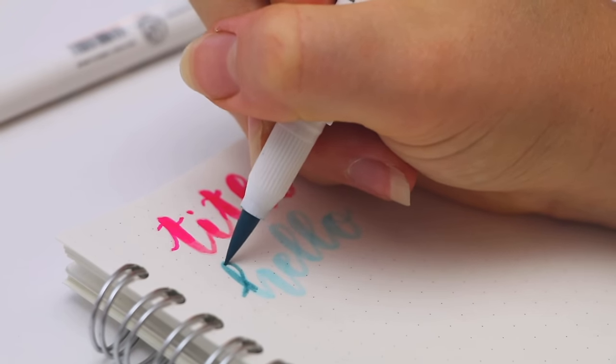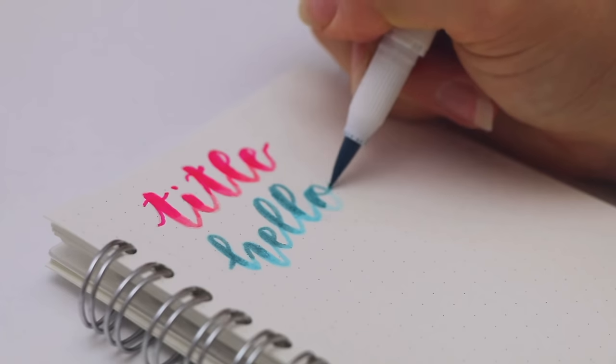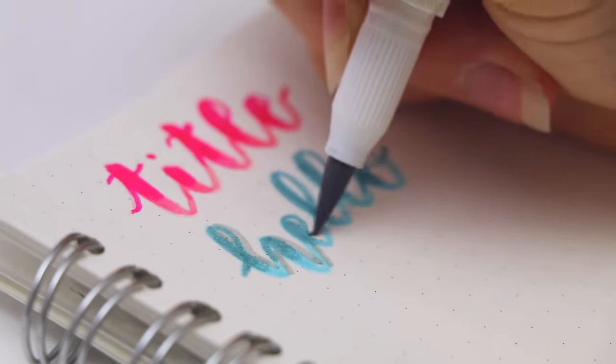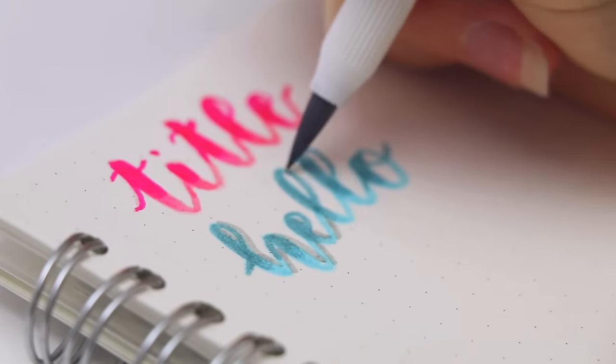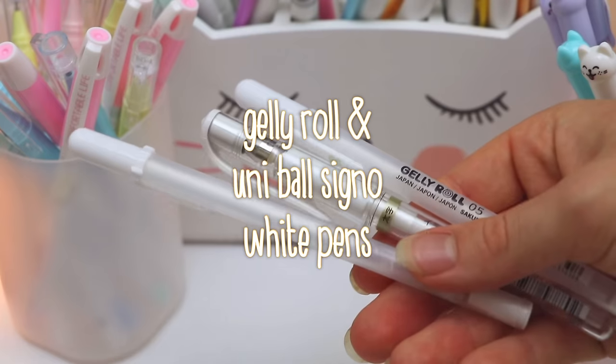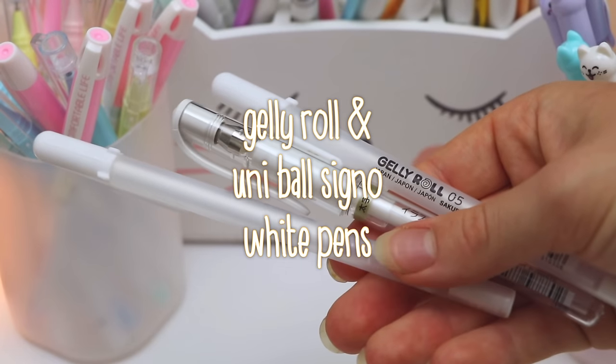And once you've gotten the hang of those, then I would decide about getting Tombows or Mildliners or Karin markers or anything more expensive. Because honestly, if you're not super into lettering and making super advanced fancy works of art, seriously, Crayola Super Tips are all you need for really cute notes.